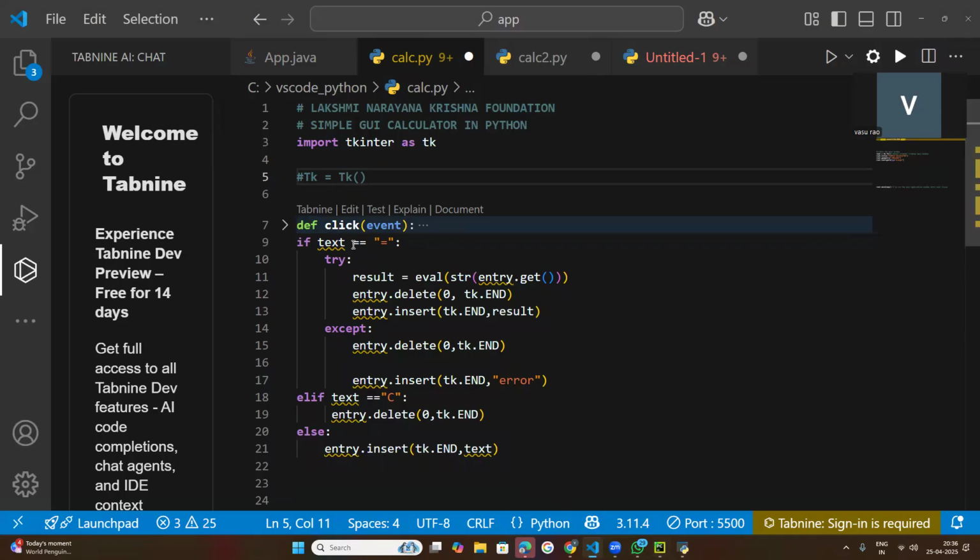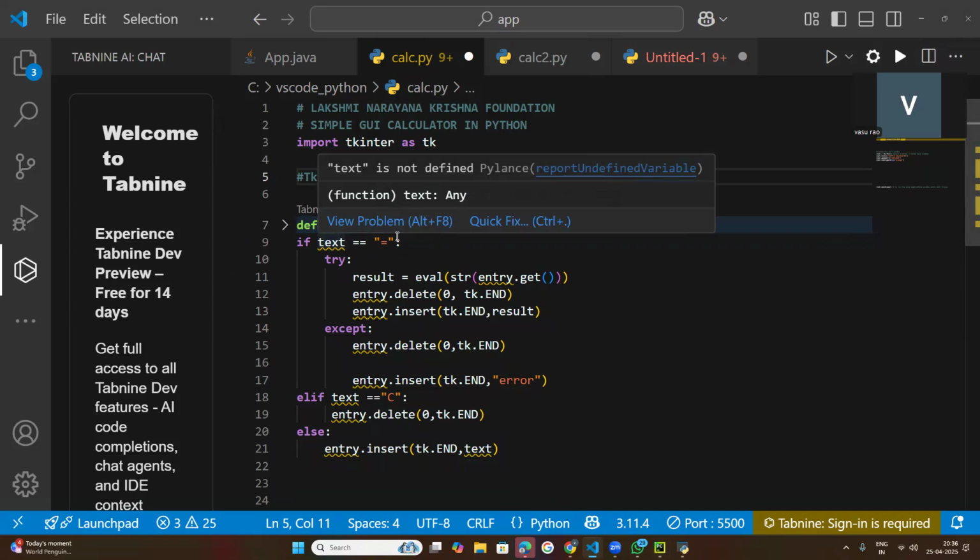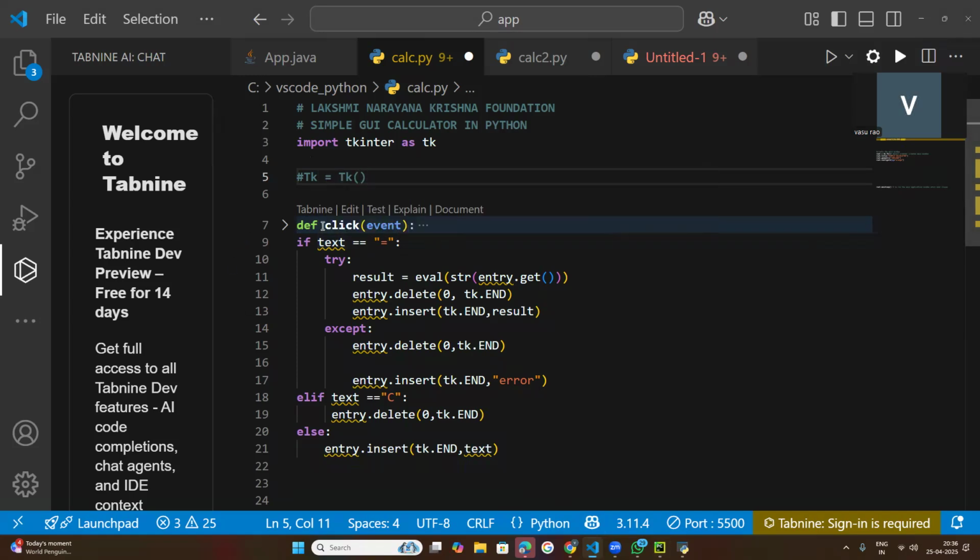So try to understand what happened here. We have created a function. What is the role of this function? I told you that in Python, the def keyword is mostly used to create a function, and the function name is click. Every function should have a name.